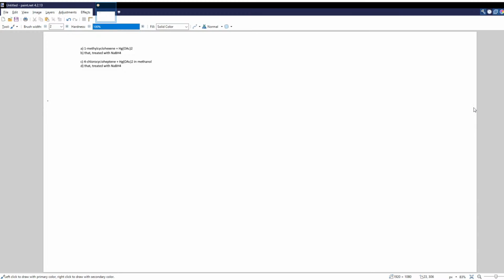Now, next one, we're going to do 4-chlorocycloheptene. Okay, I don't actually know how to draw heptene, so let's give it my best shot. Oh, I feel like I'm already messing up. I can swear, it's organic chemistry. Oh god, like this. 1, 2, 3, 4, 5, 6, 7. Nice. Okay, 4-chlorocycloheptene. 1, 2, 3, 4 chloro, and we add the... Oh, I don't really know how this interacts with halogens, so I guess I'll find out when I look at the answer key after I try it.